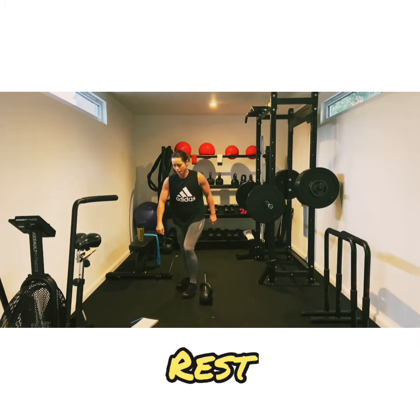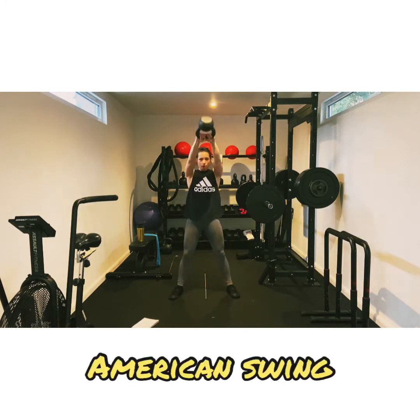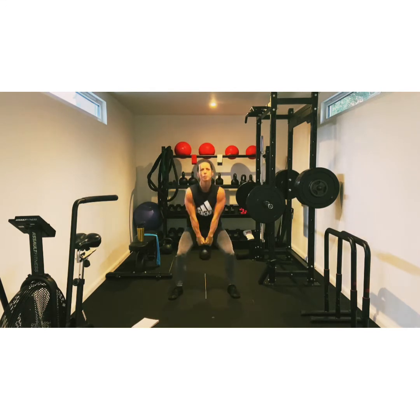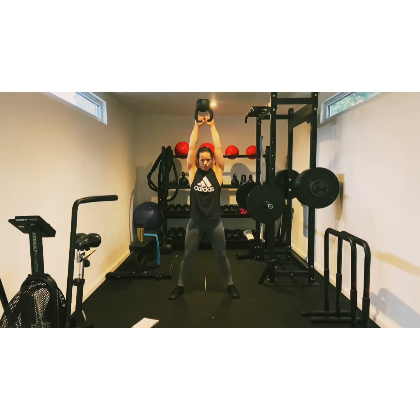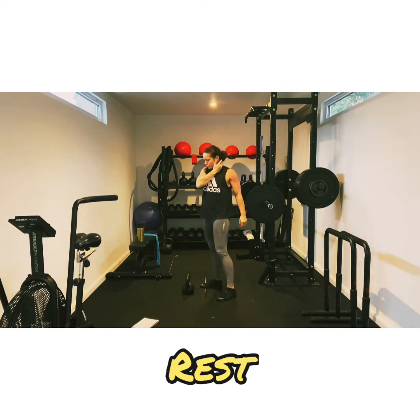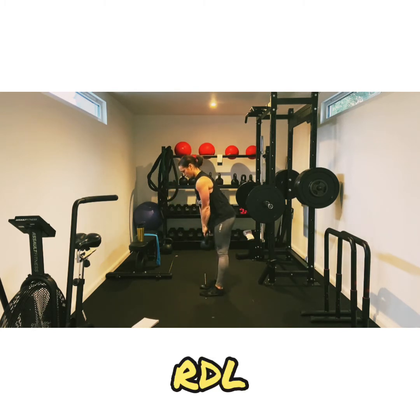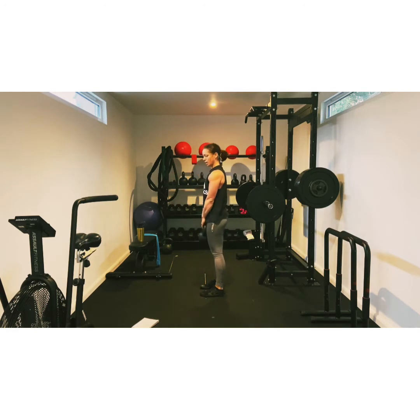American swing next. This is round number two done, this is round number three. American swing, think fast, let's go. Quick dip of the knees. Use the bell for momentum. Swing all the way up, stop yourself just above your head. And ten seconds. RDL next. Straight legs, and down we come. I like to keep my feet a little bit apart for these so the bell has a place to go down. Three, two, and one. Good.